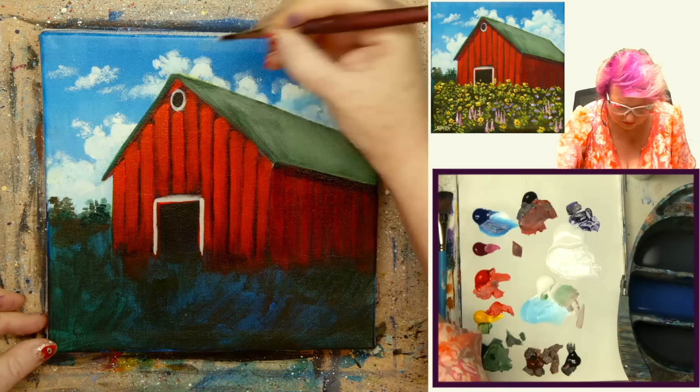And what I can do is I can kind of blend this down. Blend, blend, blend. So we're just starting to create a lighter area that will be a cloud.